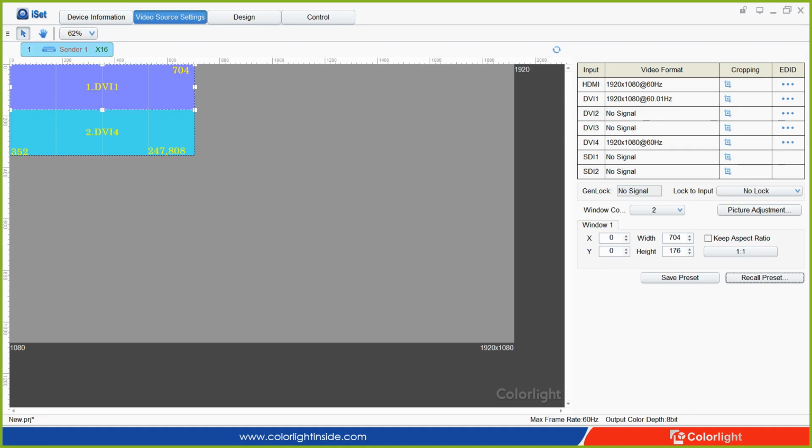The first thing is to enable the mode function and then change between different presets, like from the first one to the second one. And the X16 supports 16 preset modes, and it can change easily with the button on the front side of the X16.